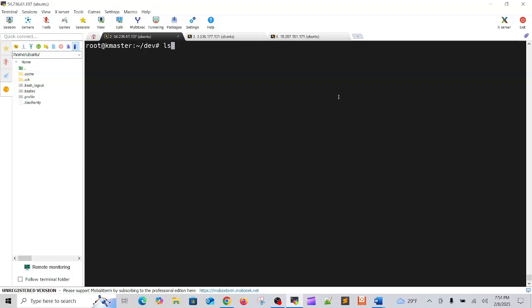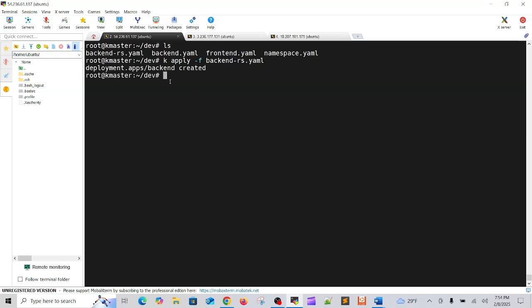So it's created. Let's see here. The backend-rs.yaml file is created, one extra, and we have to apply now. kubectl apply hyphen f backend-rs. Replica set is created.